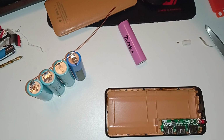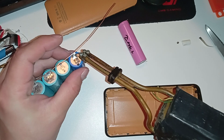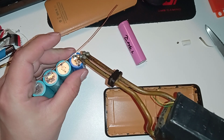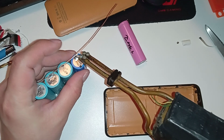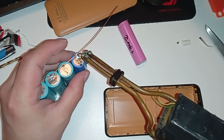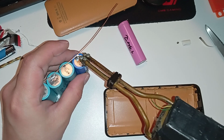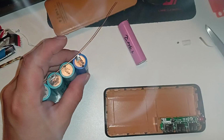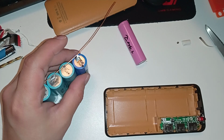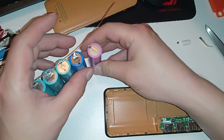Of course, I made sure that the voltages are the same. Before I started this video, I measured all the cells. They are all around 4.09 volts. So I can connect them in series, no problem. Or parallel. Parallel. I'm being stupid. This is parallel. Like that. And the fifth one, like here.